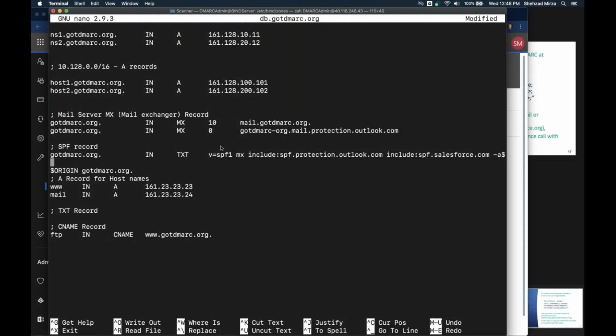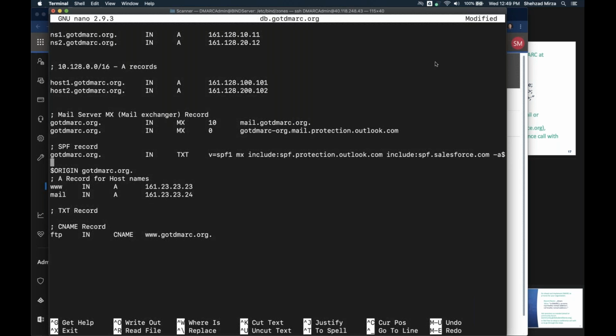Now DKIM. So DKIM, again, it depends on what you're using. If you're using a third-party tool or third-party system, follow their instructions, because the instructions also vary per organization. Some third parties will say, okay, you're going to create a CNAME record for DKIM. Others will say, no, you're going to create a TXT record for DKIM. And I'll actually show you both.